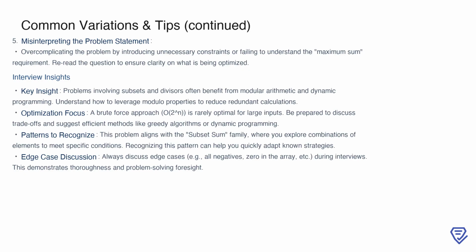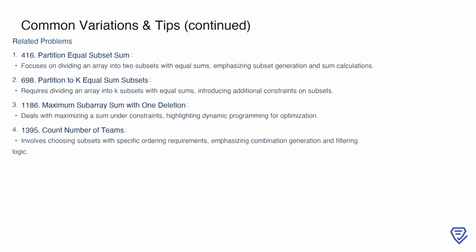Recognizing patterns is another advantage. This problem is part of the subset sum family, where solutions involve exploring combinations of elements to satisfy specific conditions. Identifying this pattern can help you quickly apply known strategies. Finally, discussing edge cases, such as arrays with all negative numbers or containing zeros, shows thoroughness and problem-solving foresight, which interviewers value highly.